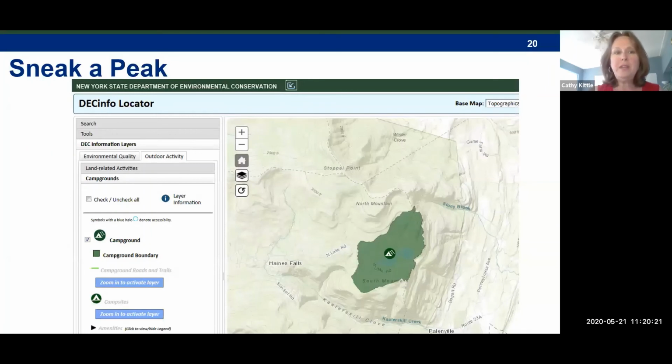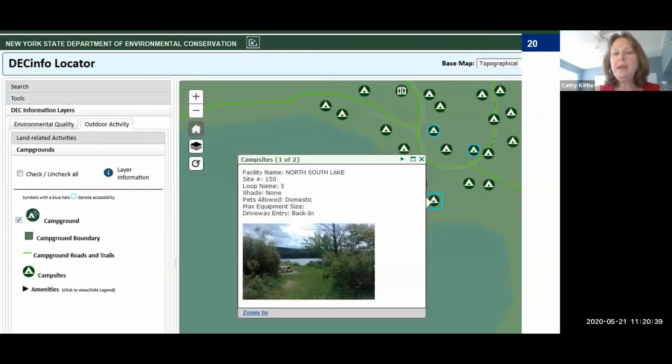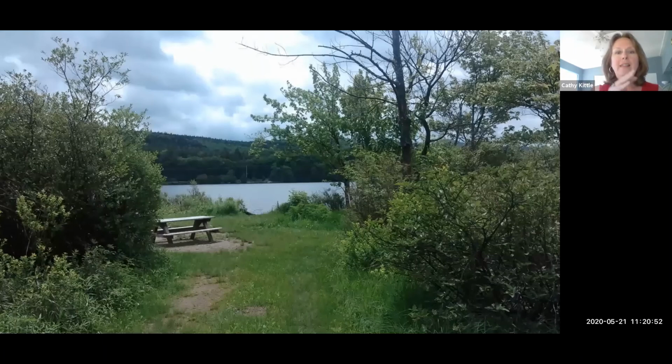Campgrounds, I love this feature because it doesn't exist anywhere else, and if you're like me and you love to camp, you want to see what your campsite looks like. So when we activate our campground layer, you can see the campgrounds, but you need to zoom in a little bit further to get the actual campsites. So once you zoom in, you can pick an actual campsite, and if an image is available in our repository, you can actually see what the picture looks like in the pop-up box. And then you can click on that to actually get a full view. I like this site. It looks really good. It's got nice trees. It's nice level land. I think I'll pick that site.